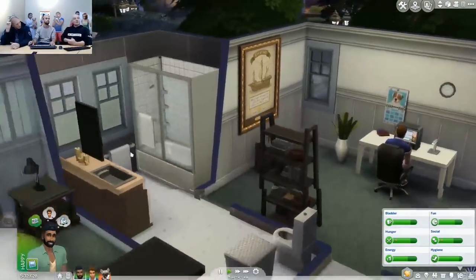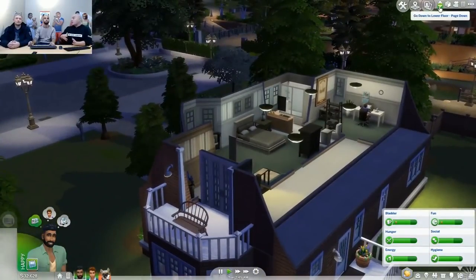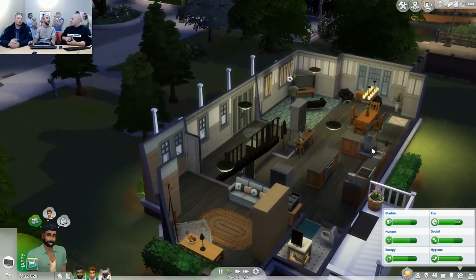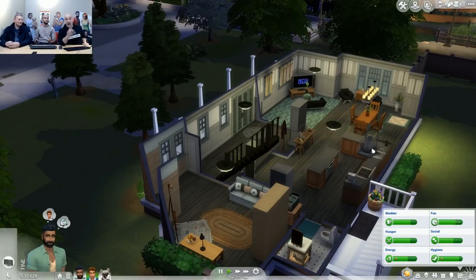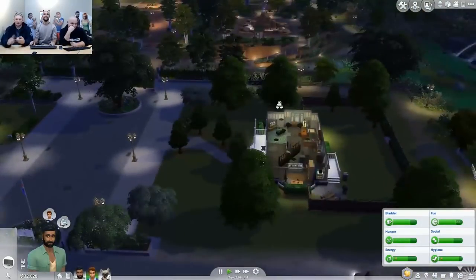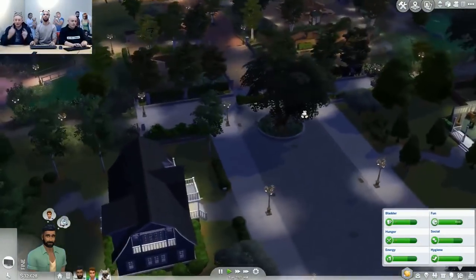We've had a lot of folks asking us about lot traits and build buy, and we did build buy really early in the stream, but we've had new people join. Would it be cool to go into build buy and look at some of the traits? I want to finish this neighborhood first. Okay, so the world is done, and now we're doing architects. Here's the plan: as soon as daylight comes, we're going to go to an empty lot, use build buy, and show off all the objects. It's coming, just be patient.